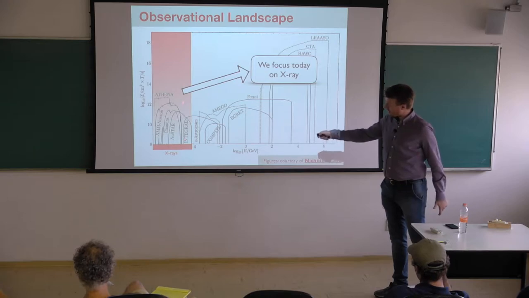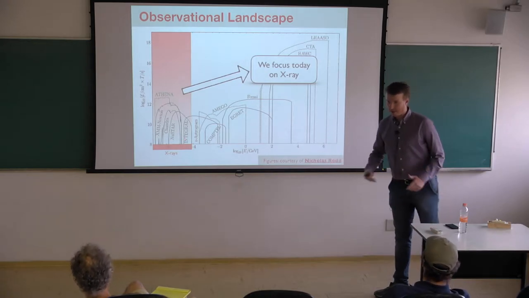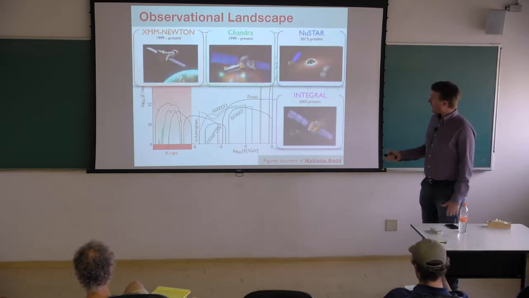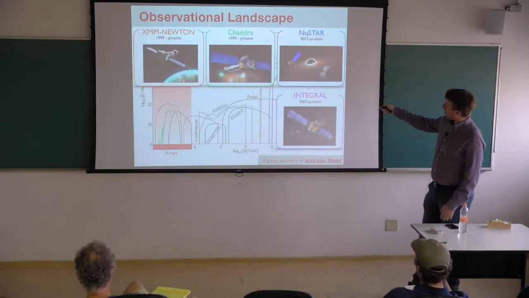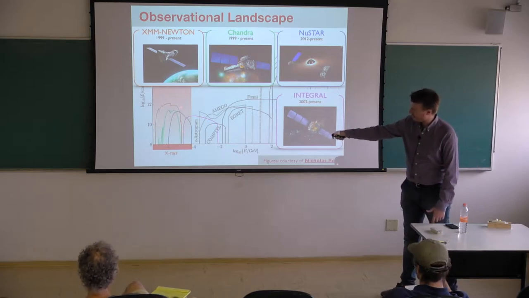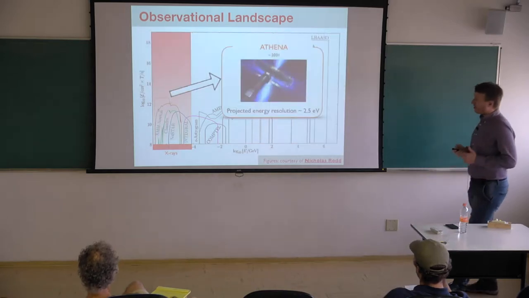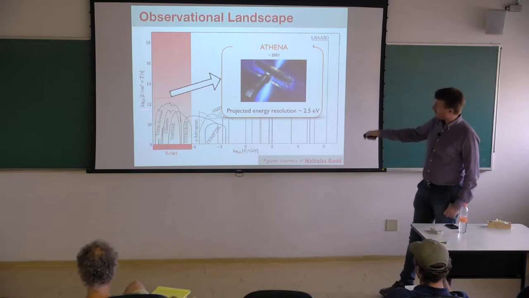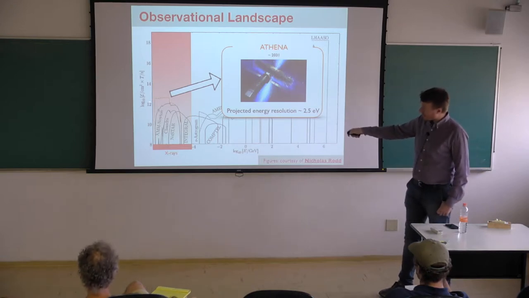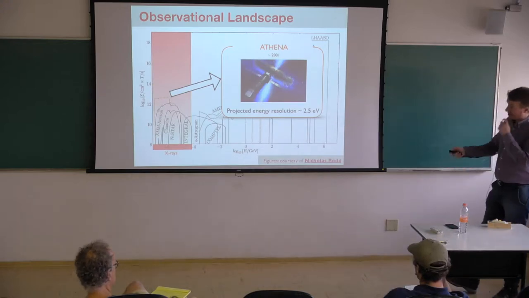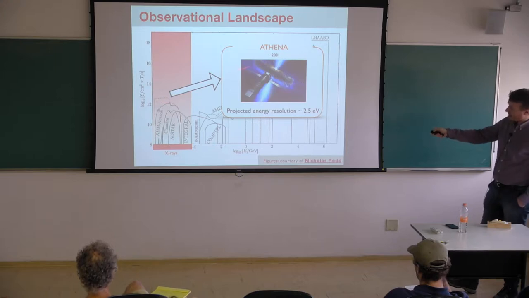You see that there are already experiments taking data. We will be discussing the data we've been taking so far, and these data are taken by these experiments. You see they are complementary in covering this region because they have different energy intervals. And most importantly, there is a scheduled project called Athena, which will improve our sensitivity, the reach, the fluxes we can observe in the future. This is the dashed line of Athena.